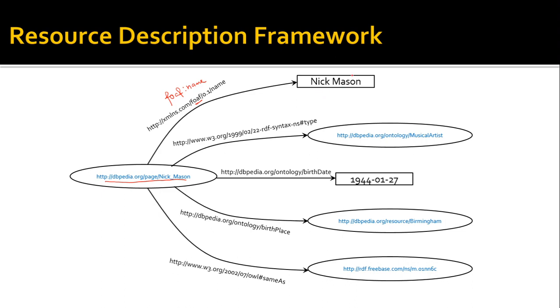And the name is Nick Machine, and this is represented in a rectangular box because this is a value. The name is a value, right? Nick Machine is of type musical artist, right? Now this is represented in an elliptical node because this is another resource or entity. Many people can be an instance of musical artist, or I can say that they produce music. So the point is, you can describe a resource and entity, but you cannot describe a value. And as you cannot describe a value, you do not have any outgoing edge.